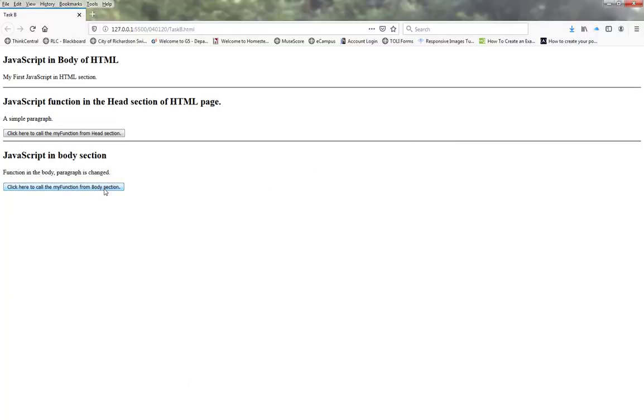You see how that changed? And I click on this. You see how this is changed? Function in the body is changed right now. Let me refresh it. Paragraph with the function in the body section. I click on this. This changes it. Take a screenshot before and after. You click on it, and I want you to paste that into your section of your code. All right.